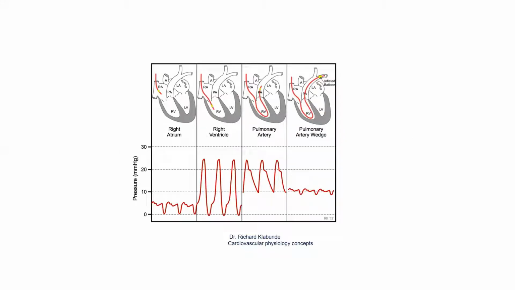Now, of course, you know the Swan-Ganz, okay? The Swan-Ganz is a catheter that is pushed from the right atrium into the RV, to the pulmonary artery, and right into the wedge position. After you reach the pulmonary artery, wedge it by inflating the balloon. So these are the tracings you are going to get: a right atrial pressure tracing, right ventricular pressure tracing, pulmonary artery tracing, and the wedge tracing. The wedge reflects the left atrial pressure hemodynamics, okay? So this is exactly what you get.